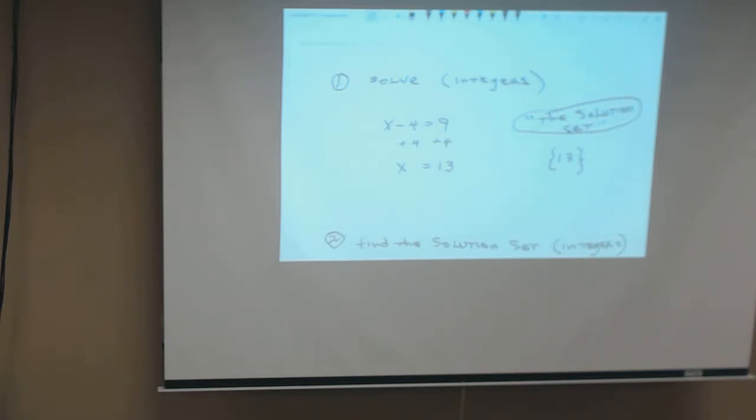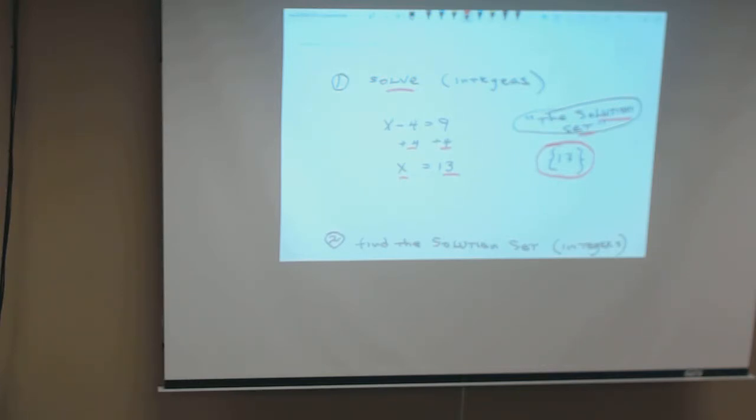So let's do B. X minus 4 equals 9. So how do I solve that? I add 4. I want x by itself, so I add 4 to both sides, and I get x is 13. Now watch, on the test, if it says solve, you could just say x equals 13. But if it says what's the solution set, then you want to choose that one. The set whose element is 13. Anytime the test says, give me the solution set, you want to choose the one that's in the little braces.